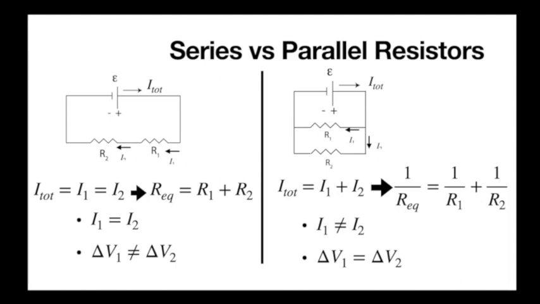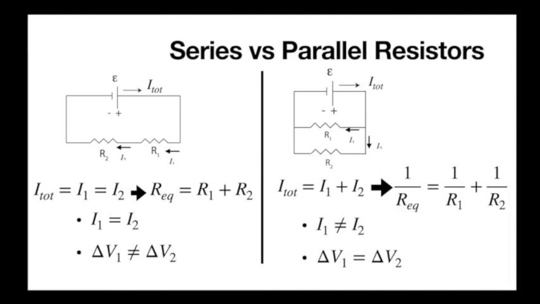If we just think about it in very small, unrealistic numbers, let's say I have 4 electric charges, that's my I total, so 4 electric charges per second coming out of the battery. Then when it hits this split, I certainly am not going to have 4 go each way per second, because then I have 8 per second. I just can't create these 4 electric charges out of nowhere. So whatever the amount of charge going through has to be conserved. So I still only have 4 to work with. It might be 3 and 1, or 1 and 3, or 2 and 2, or whatever. That will have to do more work.